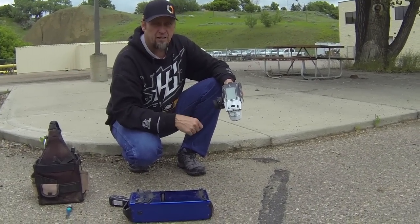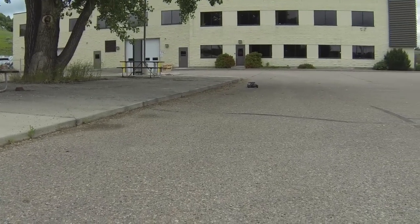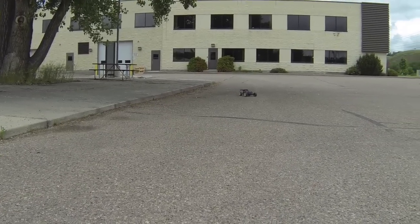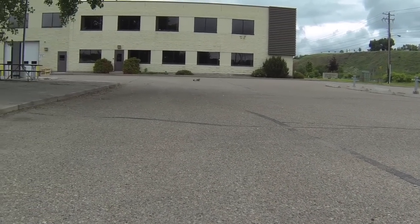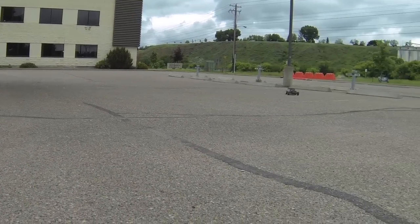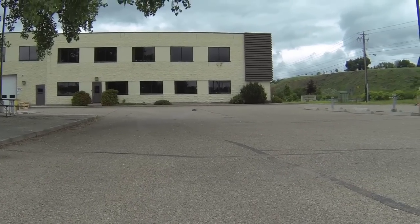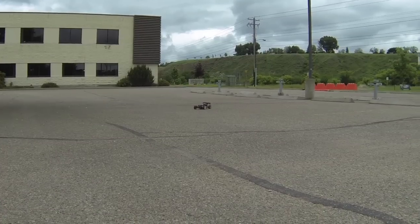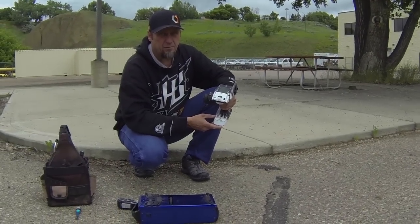Run, let it idle in between each one. Building throttle really slowly. Doing about half throttle now. Let it idle between each tank.